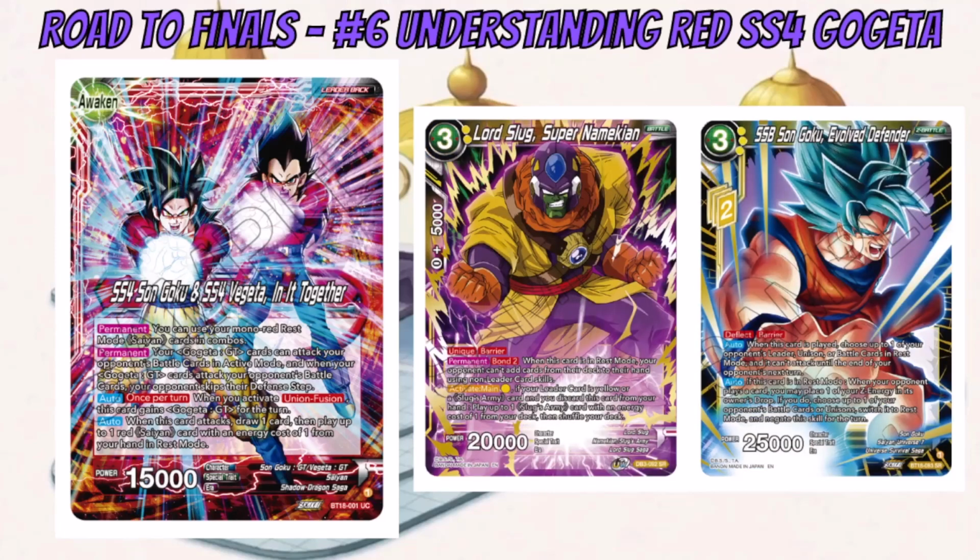And as well, if you want to defend against the 8 drop a little bit easier or help stifle it off, yellow probably has the best tools because it has Lord Slug, which is a nice one. Because if you remember, for the 8 drop, as part of his Union Fusion cost, the cost is to draw a card while sending the 2 from the hand. Now if they can't draw, they can't drop it, and Slug is a nice little card where it's in rest mode and it's got another battle card in play. Its permanent is triggered, which is bond 2.